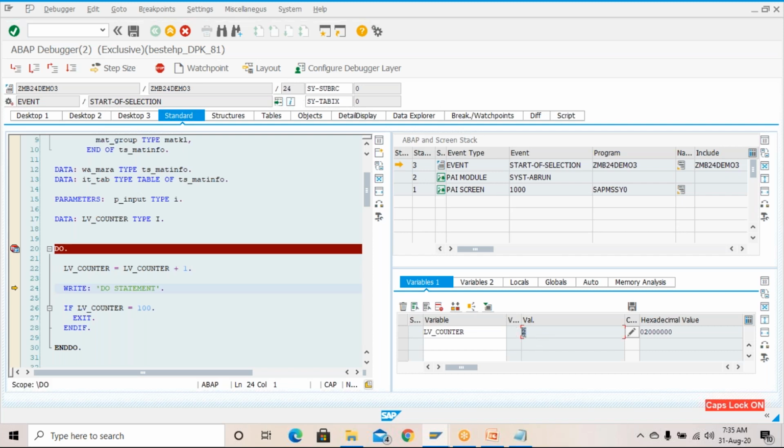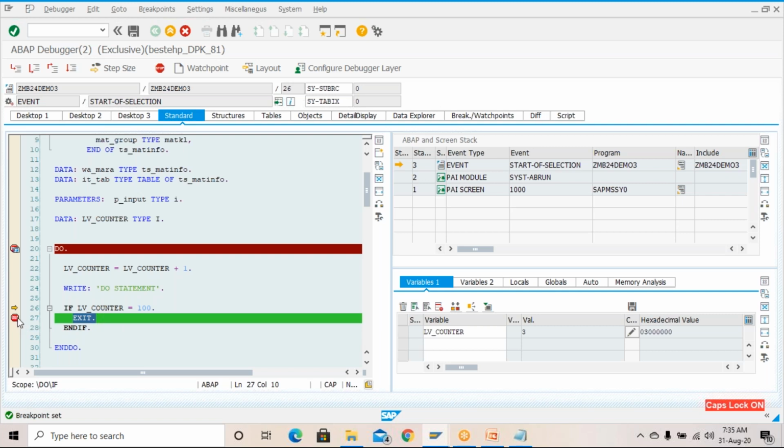You can see that it has become 2, and it's writing, and then lv_counter equal to 100? This 2 equal to 100, no, it's not true, right? So again it comes back. So like that it will keep on printing, and as soon as this lv_counter becomes 100 it will come to this exit statement and it will come out.